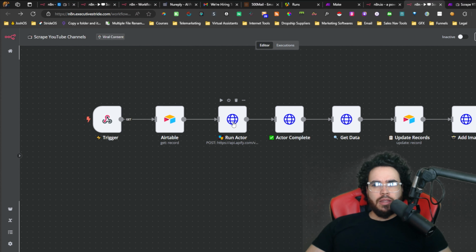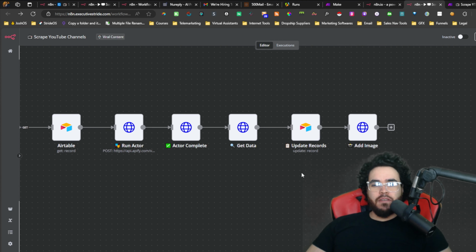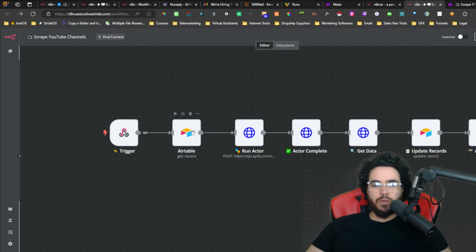It's going to run the Apify actor. Then once the actor is complete, it's going to trigger this to get the dataset ID of that result. Then we're going to use that dataset ID to get the data. From that point on, we're going to update the record in the Airtable, and we get the Airtable ID from the webhook, so we know what record we're going to update with all the new data from Apify.